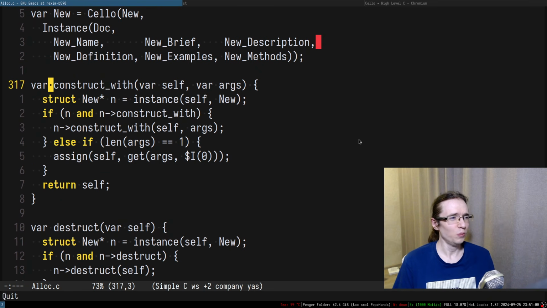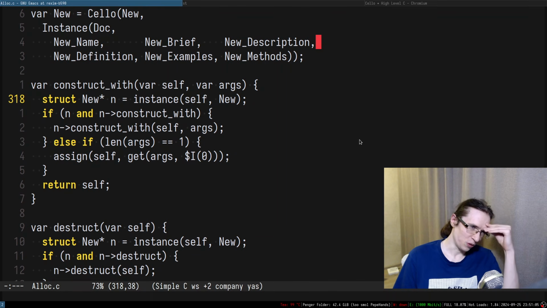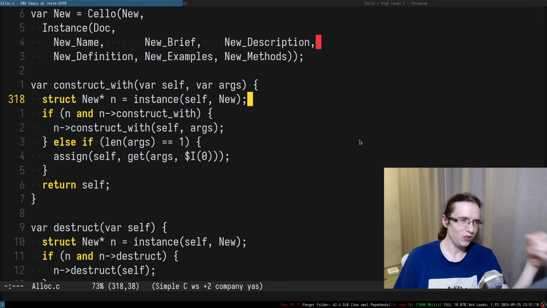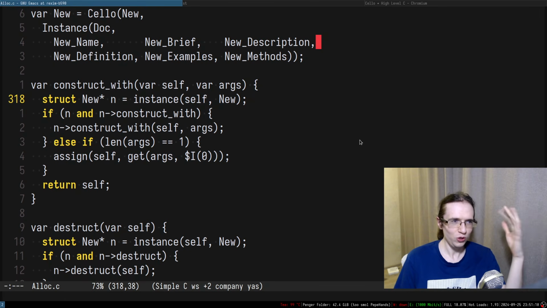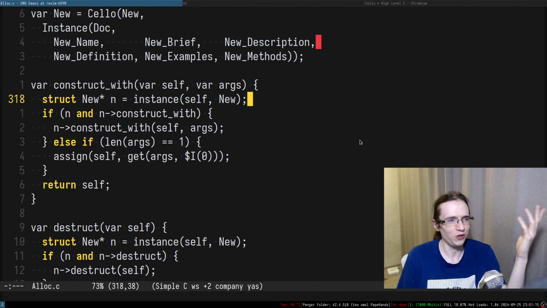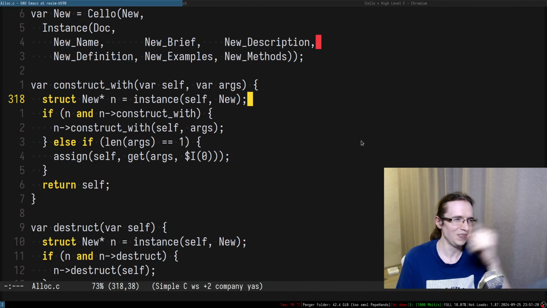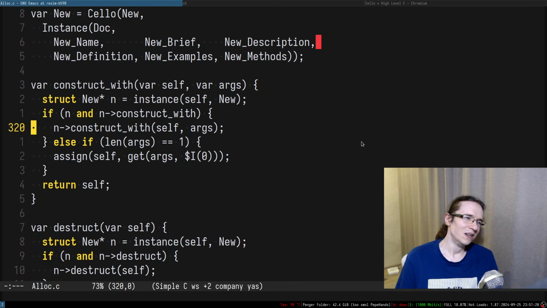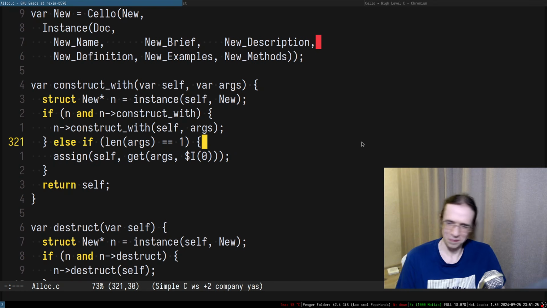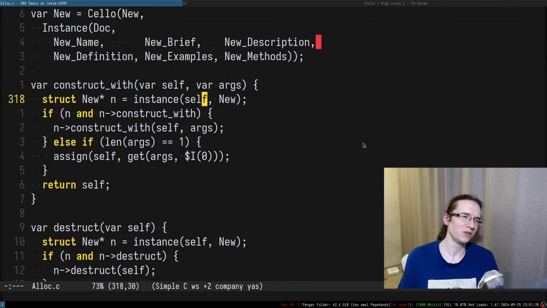Right, and everything is an object, everything. This is actually kind of cool. Everything is a var. Var is just a void star, and you dynamically use reflection on those objects to figure out what the heck that is. Right, so that's what you're doing here. Damn, this is such a funny library. Everything is an object, everything is just a void star. That's how it works. It even has self, yeah.